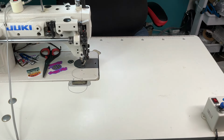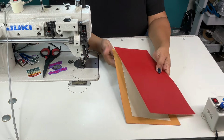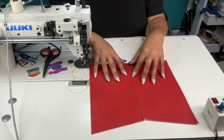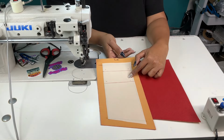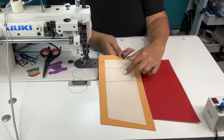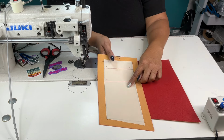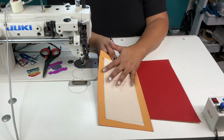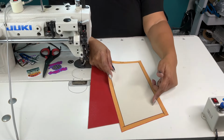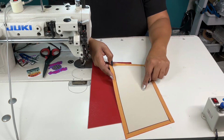Also from your exterior fabric, you're going to cut two pieces for your flap, and they must be mirrored. As you can see, they're cut the opposite way. On one side, we're going to fuse a piece of Decaville Light. There is also a pattern piece for the interfacing, so make sure you cut that out. This is going to go on the back of your flap. On the front of your flap, you're going to cut out a piece of Decaville Heavy and fuse that on as well. There's a pattern piece for that.